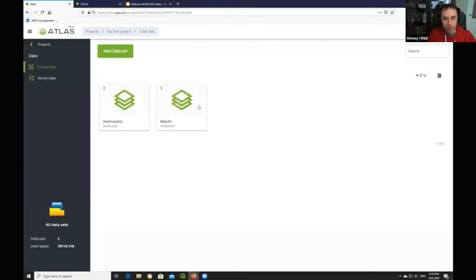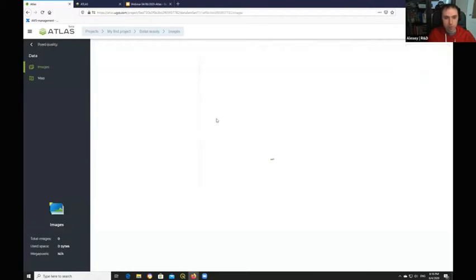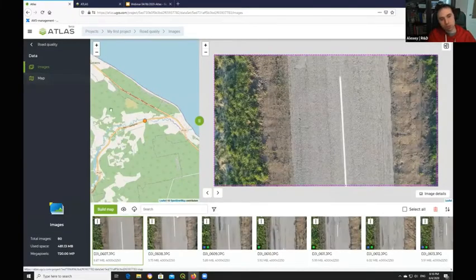So, what is a data set? Basically, the data set consists of two major parts. One section allows you to upload your raw imagery, and another section allows you to upload maps or see the map generated in Atlas. Let's start from raw imagery analysis.